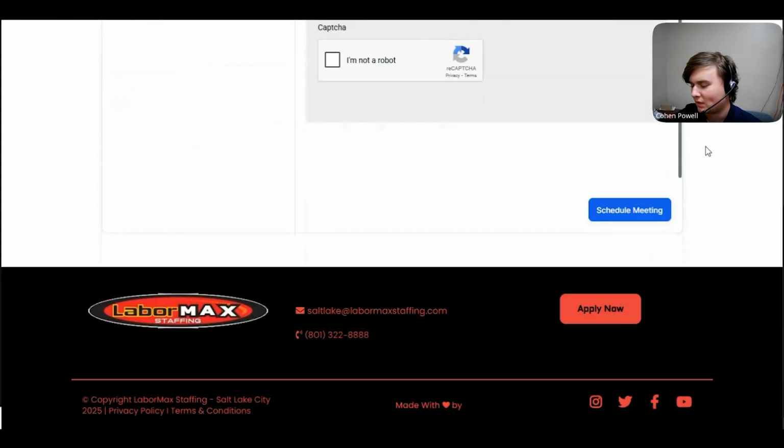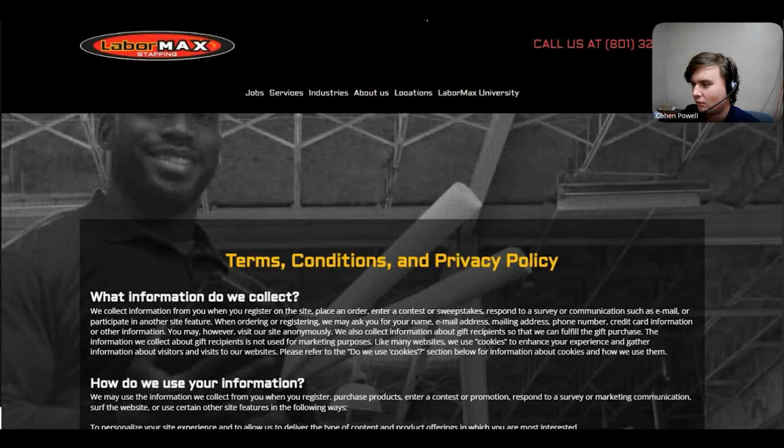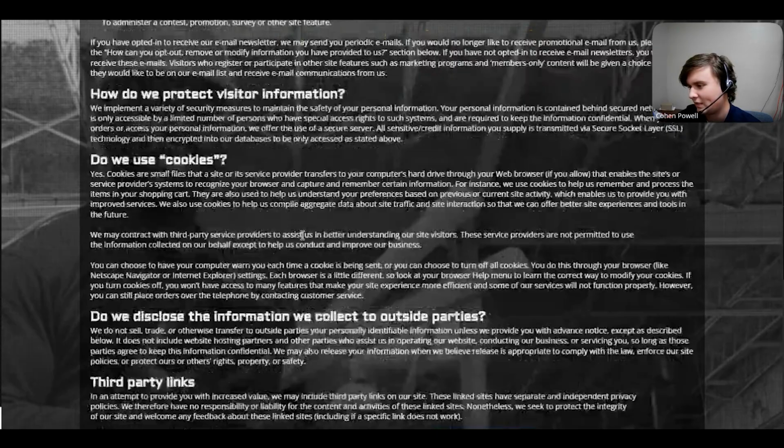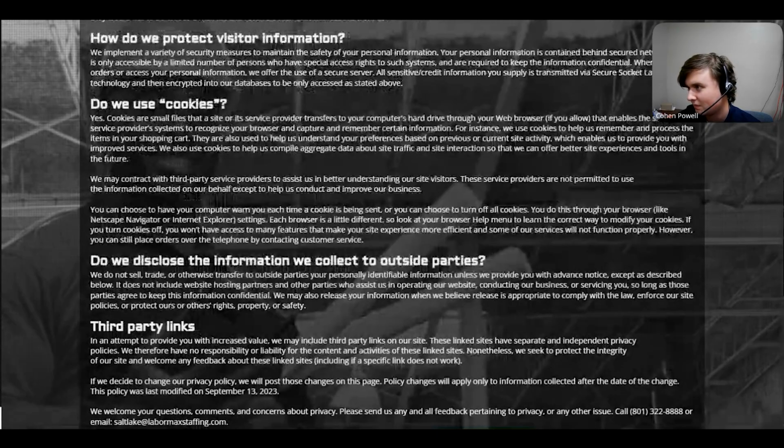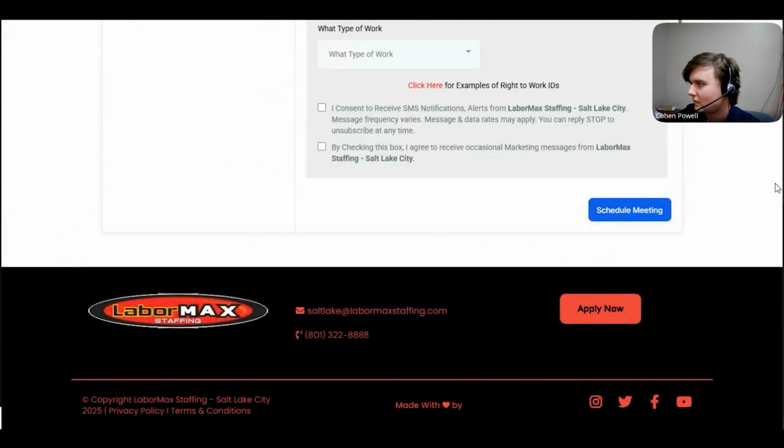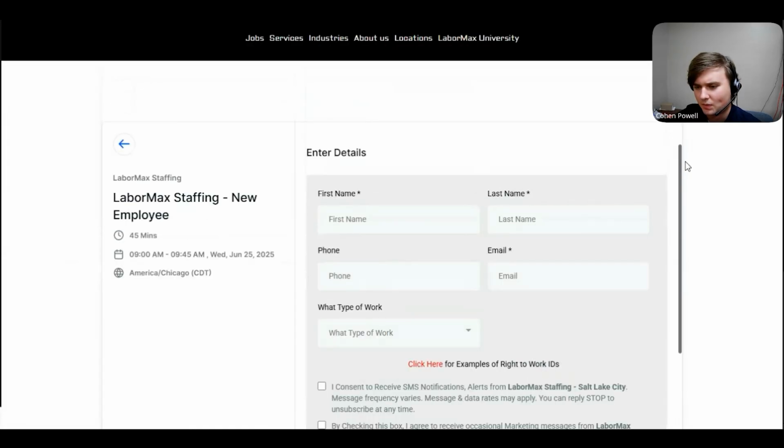Now, another important part is having your privacy policy and terms and conditions at the bottom of the page. So you see right here, copyright, company name, 2025, privacy policy and terms and conditions. This is very important for the ATP process. So once you click on that, it should take you to the privacy policy or terms and condition page. We have both all on one page. Here you can see the privacy policy and terms and conditions. And yeah, that is basically all that's required for the ATP application.